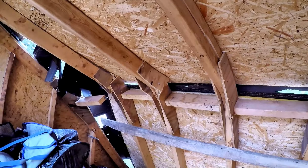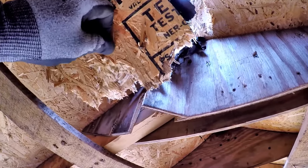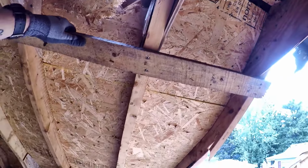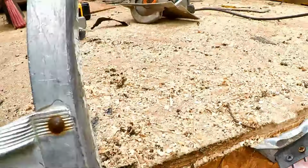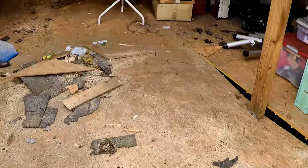Holy moly, what have I gotten myself into? There's more. Holy cowbells. What have I done? I'm not saying I bit off more than I could chew, but I bit off more than I care to eat. Well, looky here.